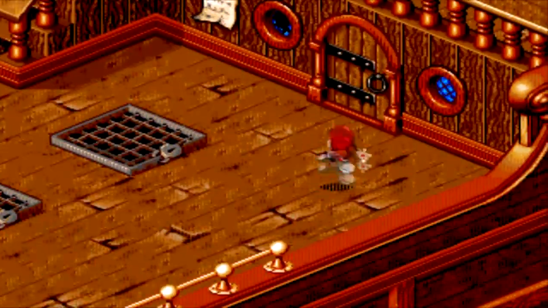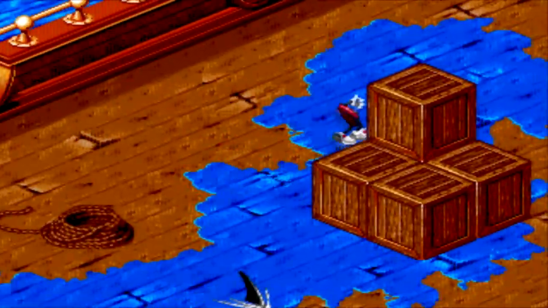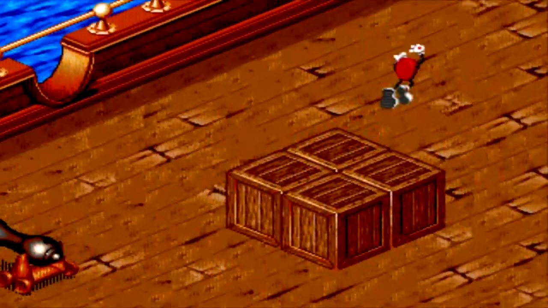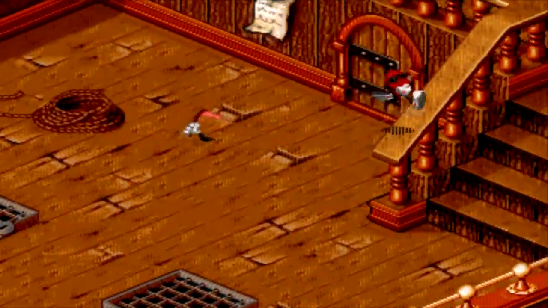I like how the 1-ups actually come in two different shapes. Basically, one of these shapes is that giant S with a silver circle around it. And then there's also one that looks like the 7-Up logo, except it says 1-up. Ha! Isn't that clever? So that's about it for the ship deck.